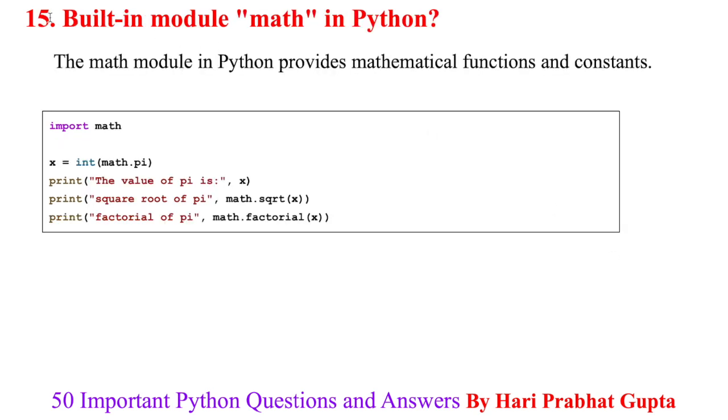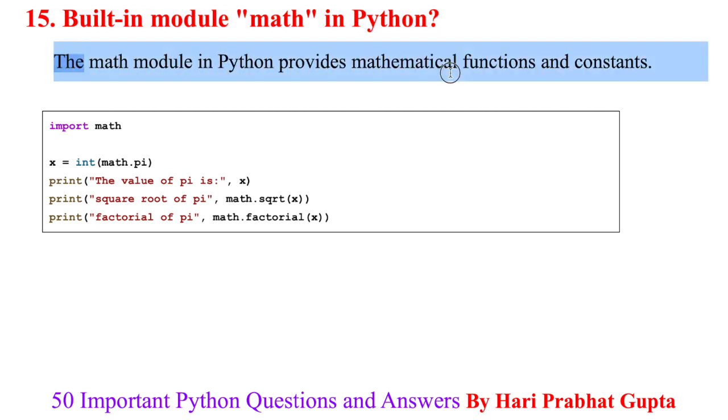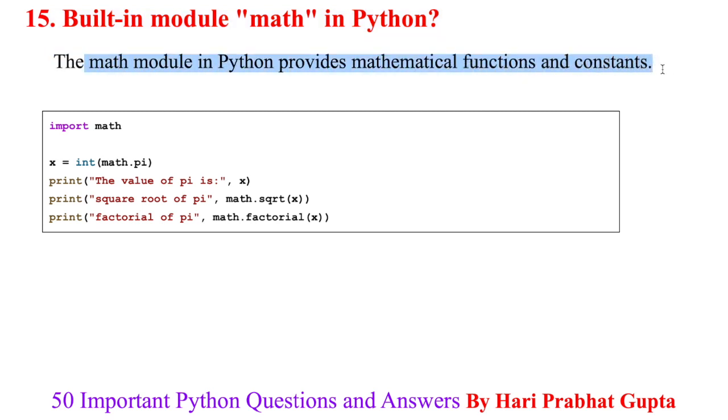What is the built-in module math in Python programming? The math module is a built-in module in Python programming that provides various mathematical functionality and constants. To use the math module, we first need to import it into the Python program using the import statement. Once imported, we can access the various mathematical functionality and constants provided by the module.